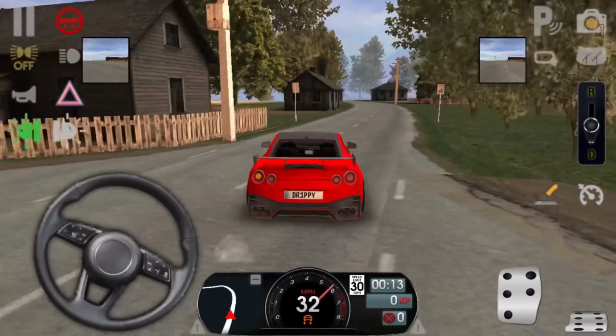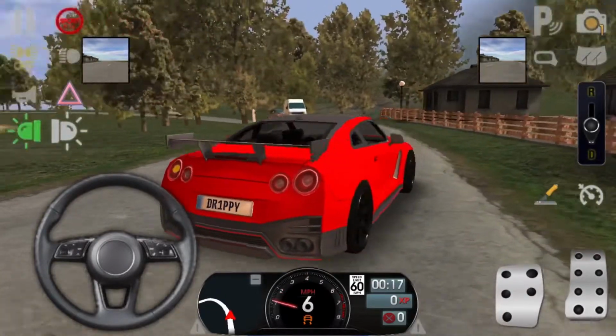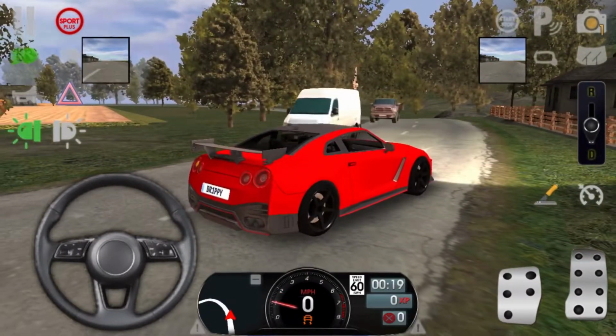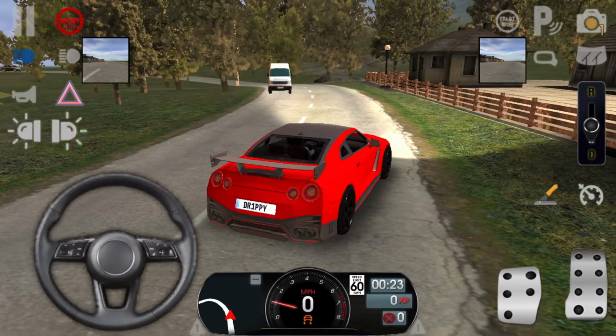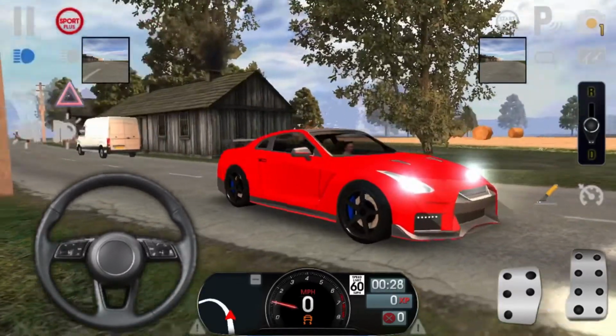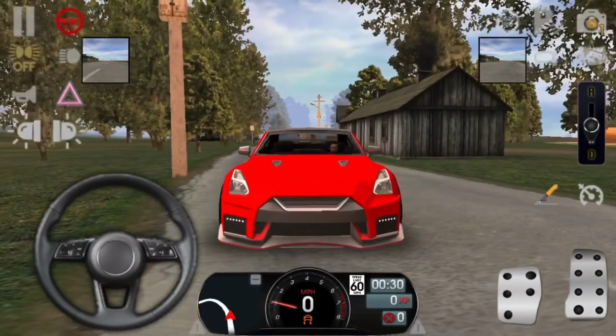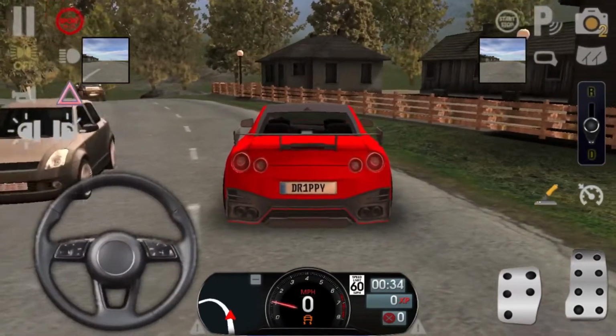Here is a new car, the Nissan GTR Nismo, and of course none of these cars are branded, but the car models are just fantastic, especially this car. So you can see all the things that you can do with the car. You've got turn signals, hazard lights, high-low beams, parking sensors, mirrors, handbrake, cruise control, all that sort of thing. So you can just cruise if you want to, or you can hoon it around like I'm about to do.